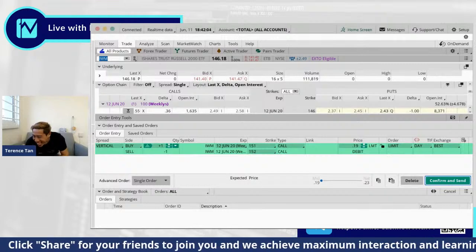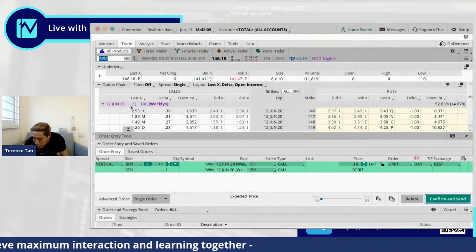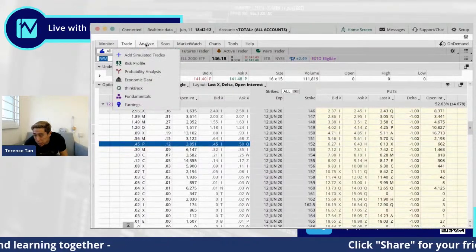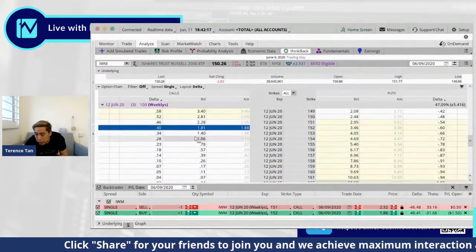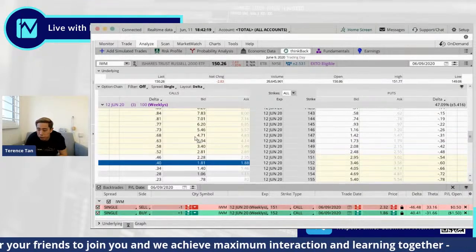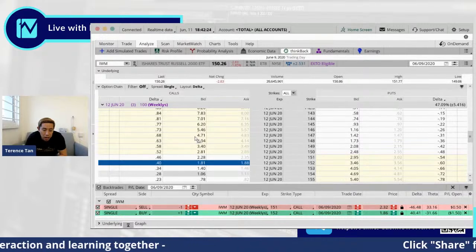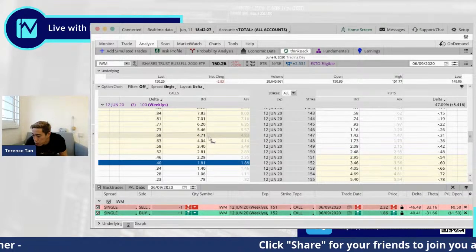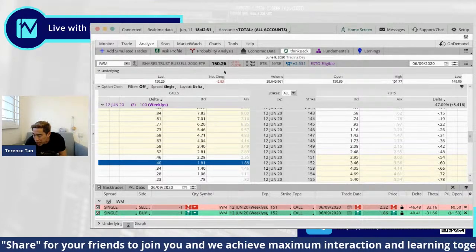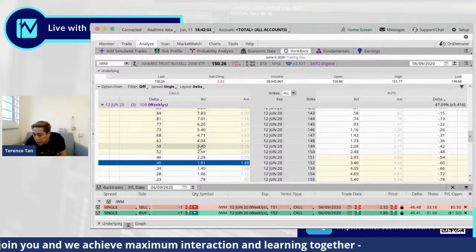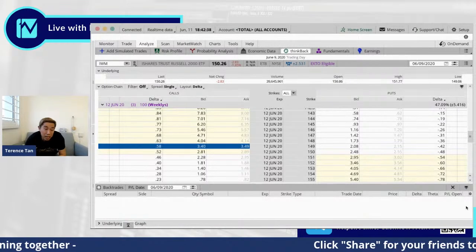All right, let me share with all of you. I'm not sure how many of you actually thought of it, but the other way you could do it is, if you're really sure that it's going to drop, that it's going to fall off, you could start in the money. What do I mean when I say you start in the money? The stock, the IWM, is sitting at 150.26. You could actually start off by selling at 149. I say this because you were adamant that it's going to go down.